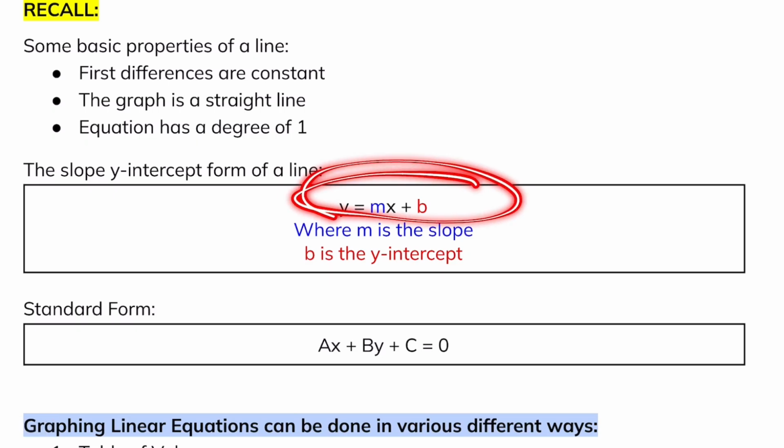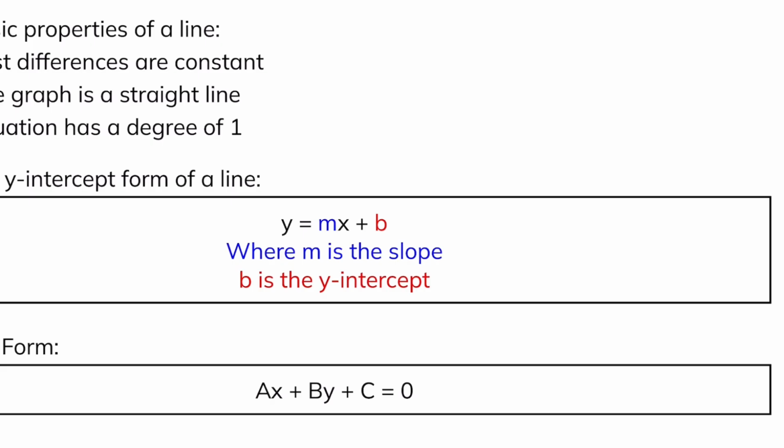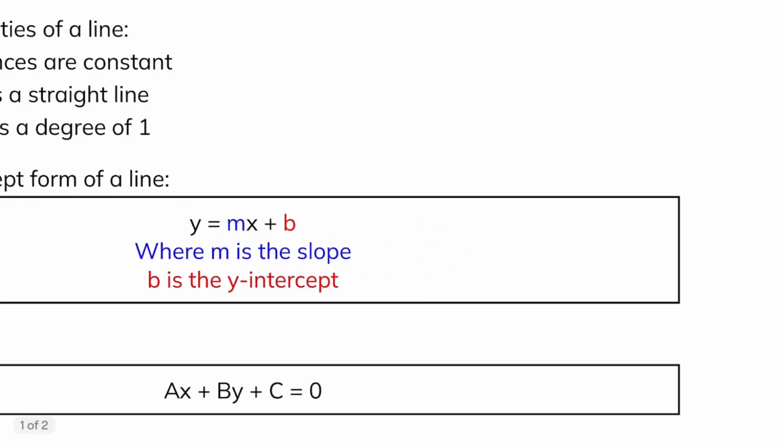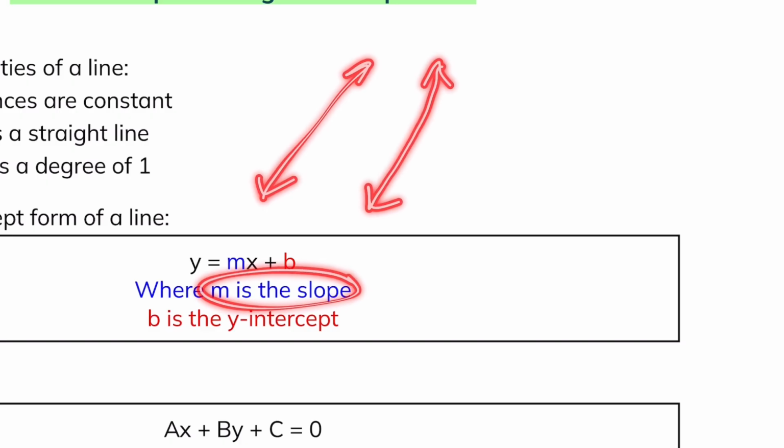So this equation tells you a lot about the shape and how the line is going to look if you understand what it's saying. What I mean by this is, this m right here in front of the x is not just any coefficient, this is a very important coefficient because this represents your slope. Your slope is the steepness of the line. So your slope is going to tell you how steep your line is and the directionality of it.